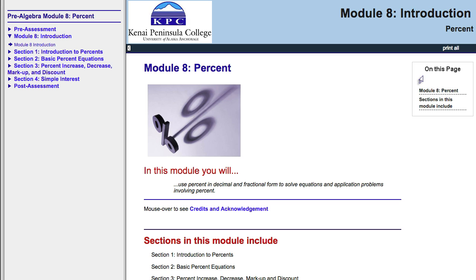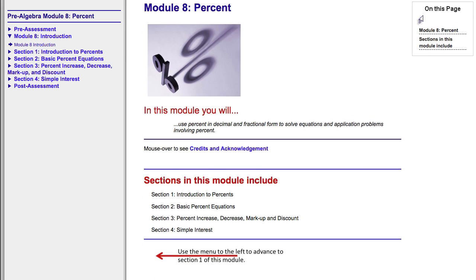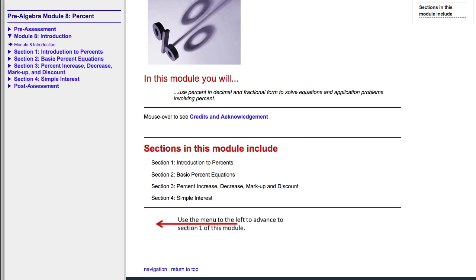After the pre-test, the first module component is the module introduction. It simply contains the module outcomes in the "In this module you will" section, a listing of the sections in the module, and some navigation tips.